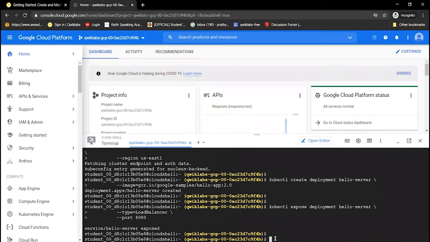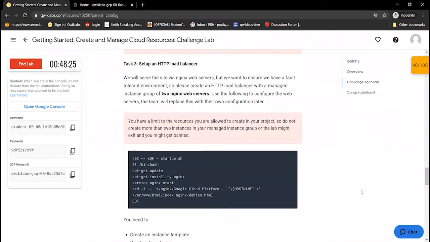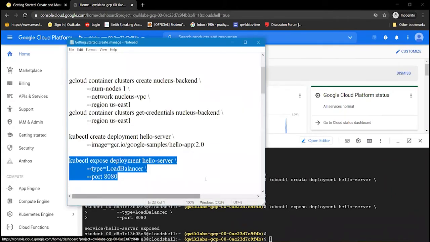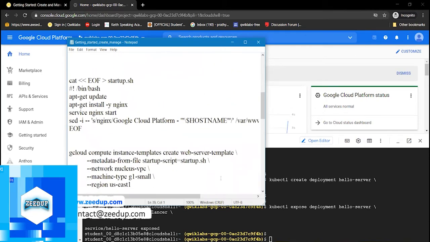And now we are going to execute some commands that will help us to create an HTTP load balancer. All these commands will be given to you in a separate file so that you can get these commands and execute those.